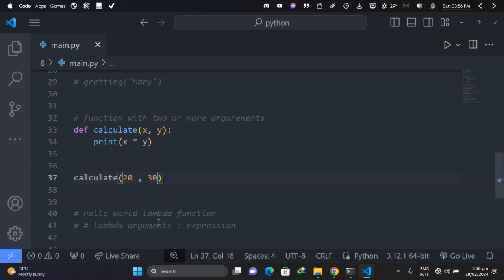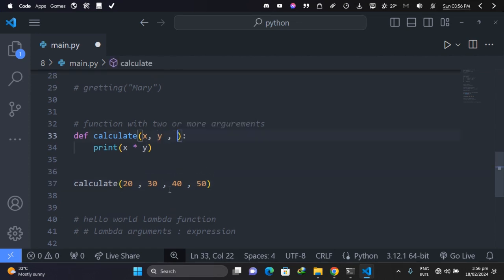You can also pass three arguments, maybe 40 and then 50, going on. So we can access them: Z, and then we can have Q. Now I can have the addition of all the numbers. I can write something like summation, or sum.